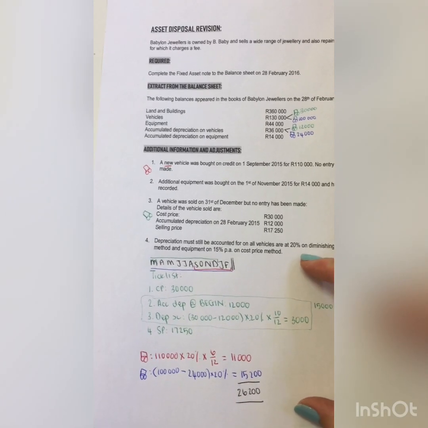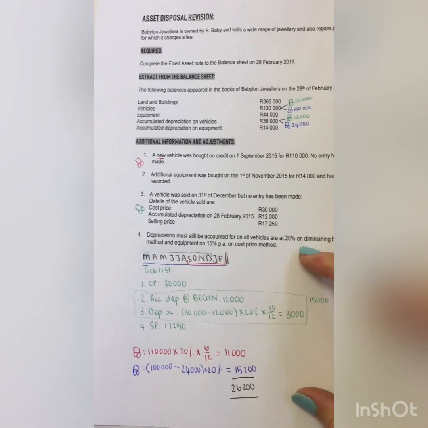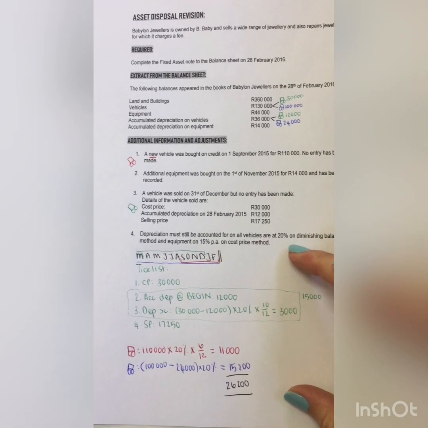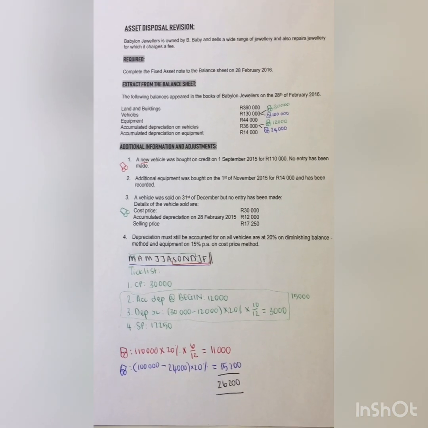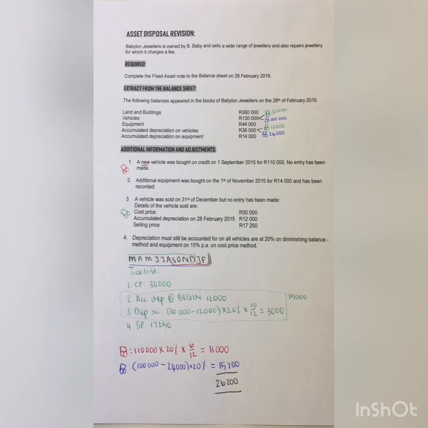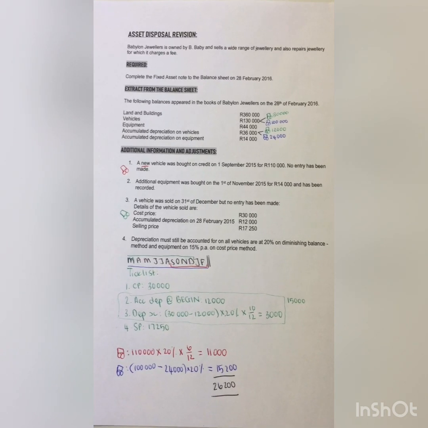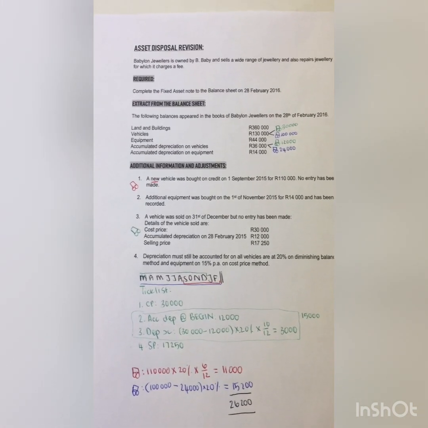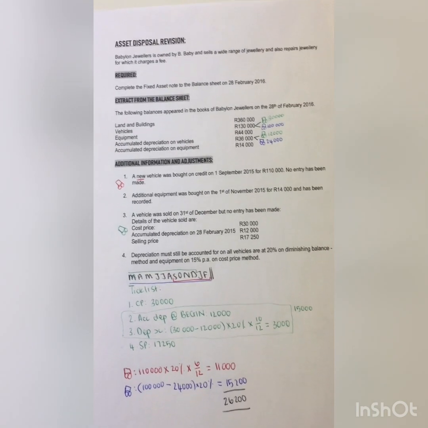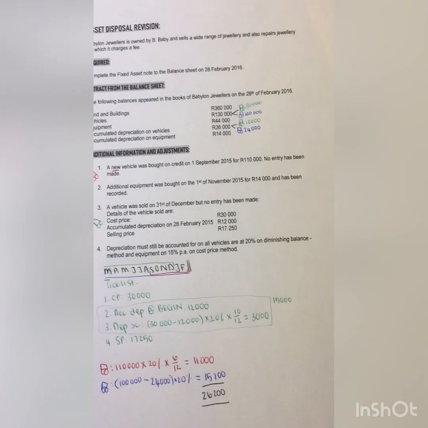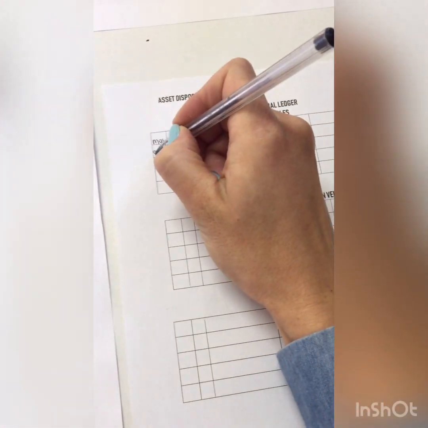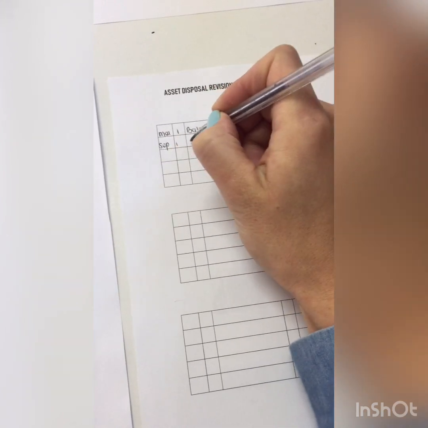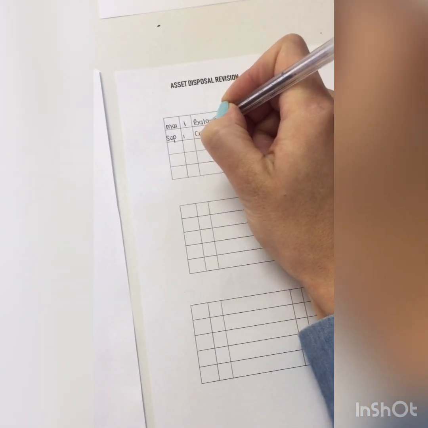And now, because it's so nicely set up, I know this is how I do it. All my calculations are together and they are neat. So now we are going to go and fill everything in, and having my calculations in order like I've got them just makes it so much easier. We obviously have to do everything in date order. So the 1st of September, I bought a new vehicle on credit.